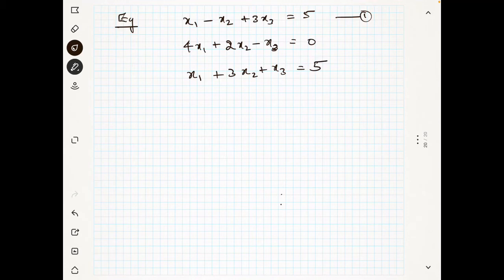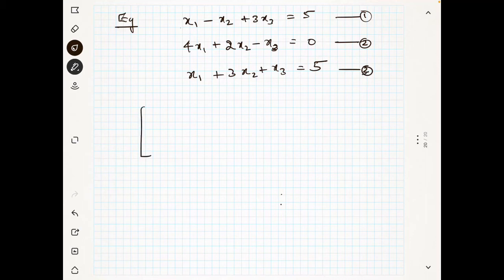So I told you, whenever we have two variables, it is showing the equation of a straight line, and whenever we have three variables, it is showing the equation of planes. That I will show you in the videos in the next lecture. Now here we will focus on the methods to solve this. There are three equations, so I can represent it as a matrix.